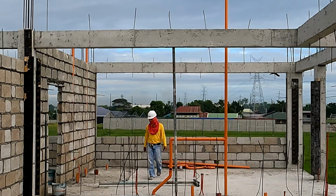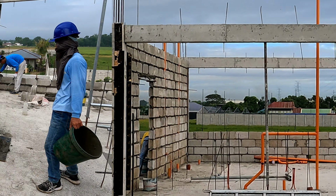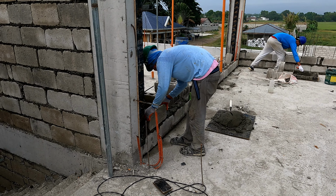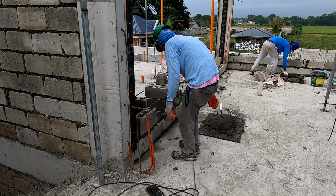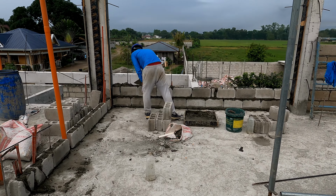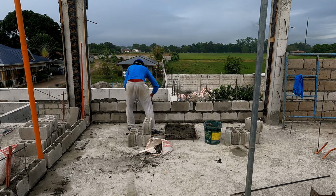And over in the distance, our plumber is here. So yes, more of that orange PVC piping will be going into place today. More new walls. This is basically the back side of the master bedroom walk-in closet. And further across, that becomes the master bedroom bathroom. And another new one over here that Marvin's working on, facing west for the next bedroom along.